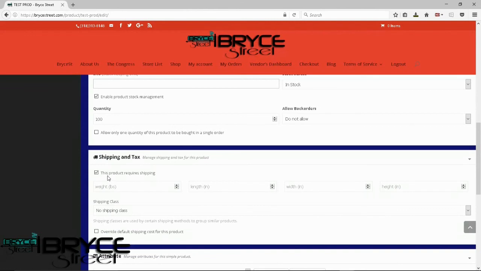So you want to make sure you check this product requires shipping. You put the weight of the product. Let's say it's 2 pounds. If it's in a box, you can put the length, width, and the height of the box. I'm just going to put something like 4 inches, 4 inches, a square box.